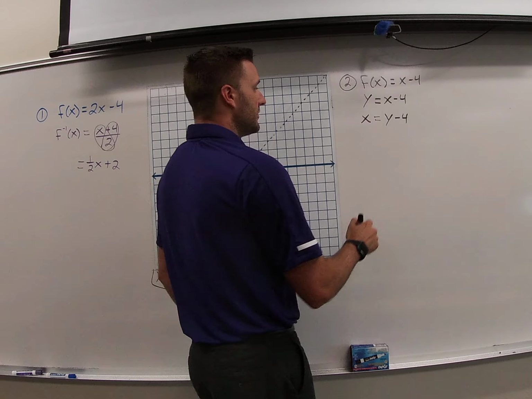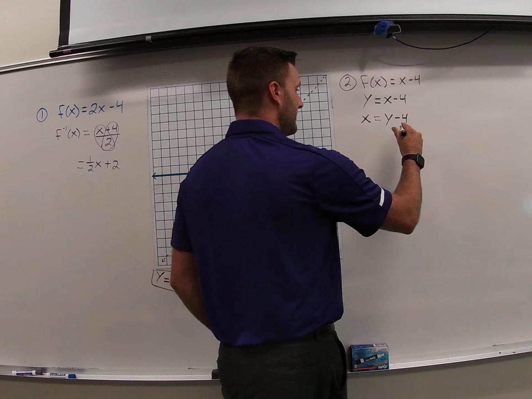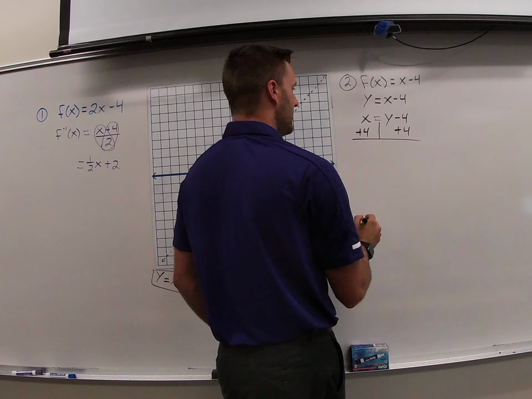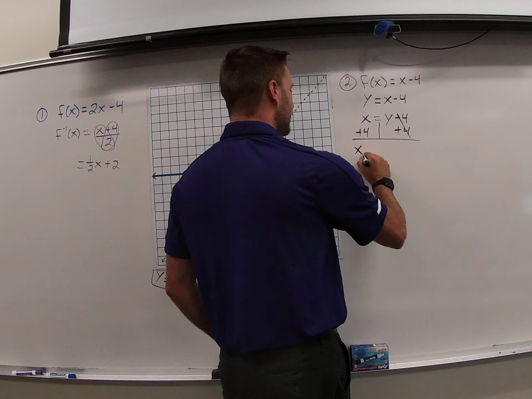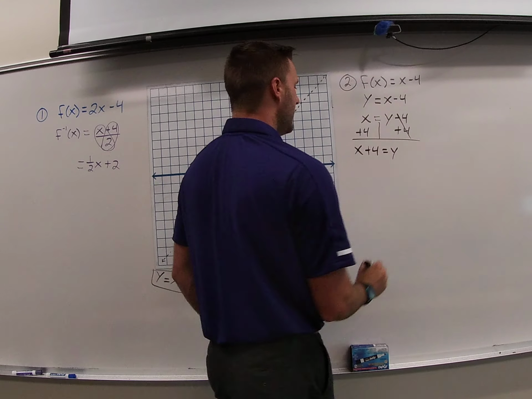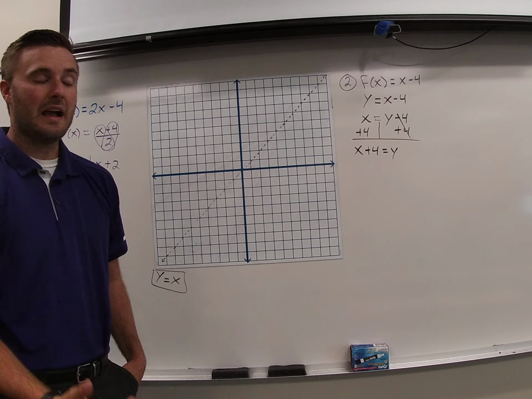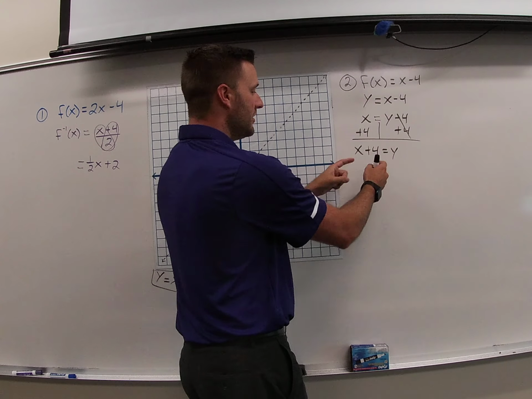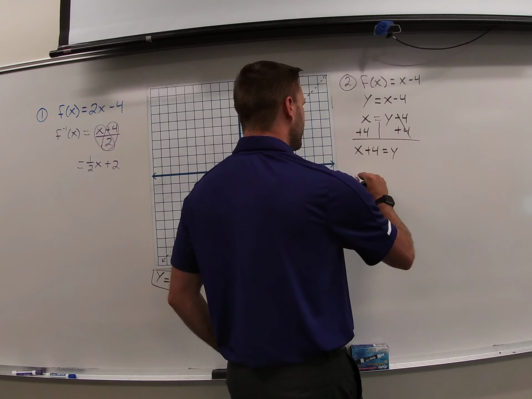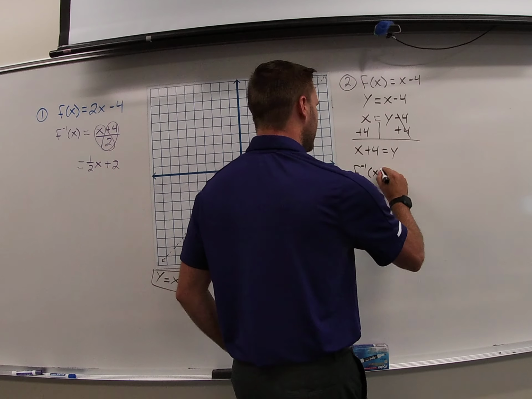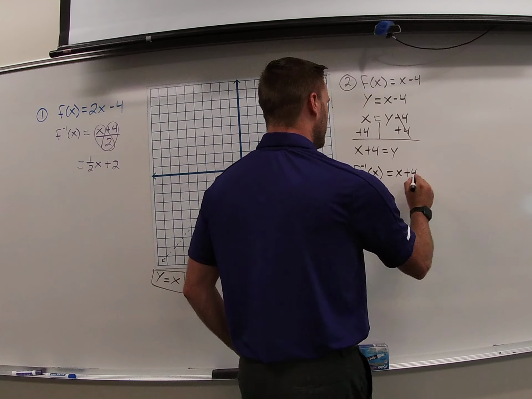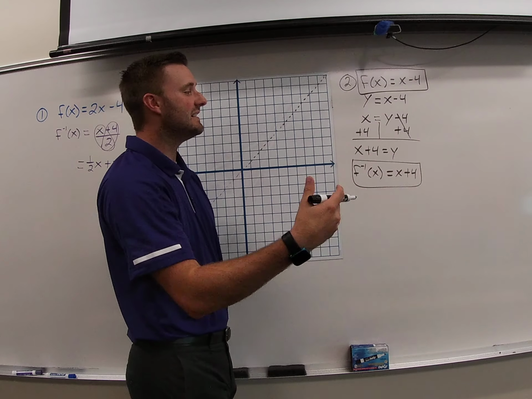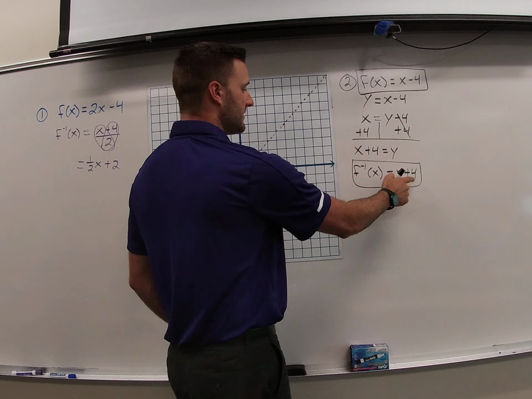From here, you're going to solve for y, or get y by itself. The only thing we have to do is add 4 to both sides. Those are not like terms, right? There's your wall if you want a wall. So we get that x plus 4 is equal to y. Now that we found our inverse, since we know this is an inverse, we're going to replace y with the inverse function. So we're going to say f inverse of x is equal to x plus 4. So I have my original, x minus 4, and its inverse, algebraically we found, is x plus 4.